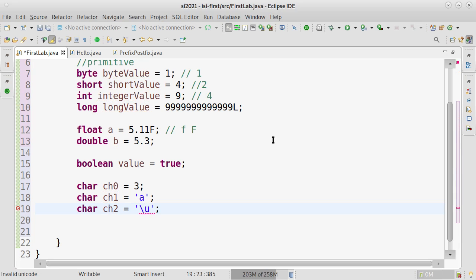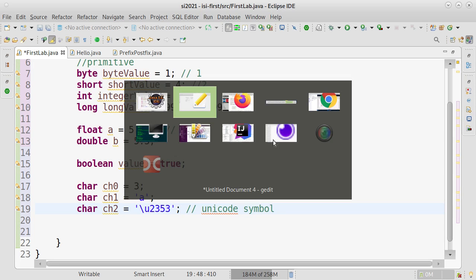In this case you have to know which Unicode symbol you will use, and use something like this. It should be 4 letters, its Unicode symbol.